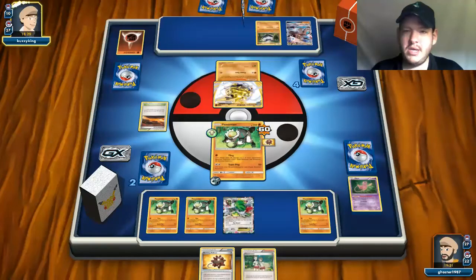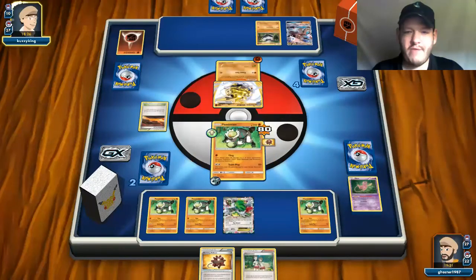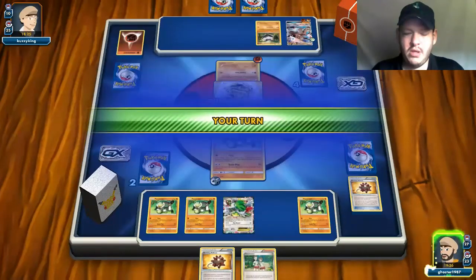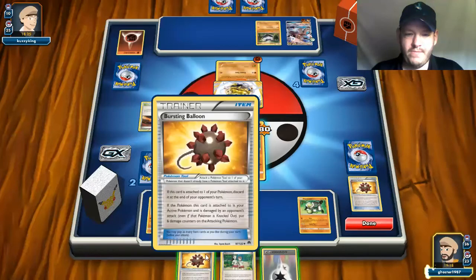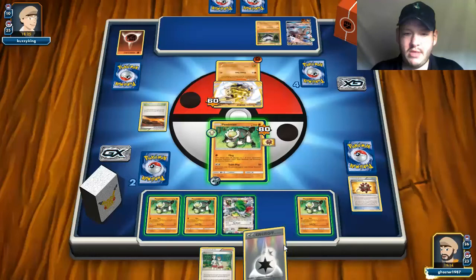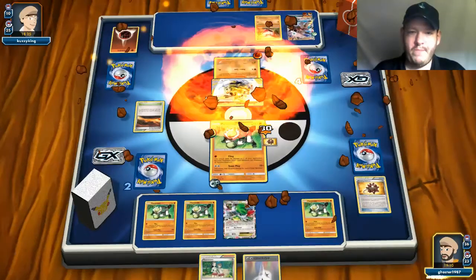And retreating his Lycanroc, bringing up a Carbink, and going to Diamond Gift for 20. Going to probably put a Fighting Energy and a Strong Energy on that Lycanroc. We're going to go ahead and put a Bursting Balloon back on the active. And we're going to go ahead and Team Play for the knockout.